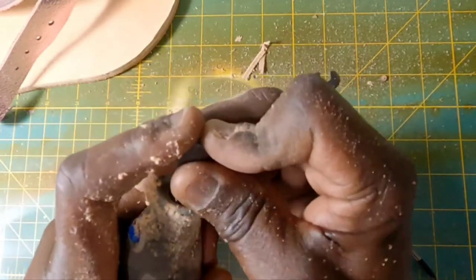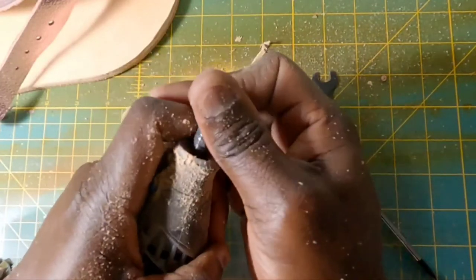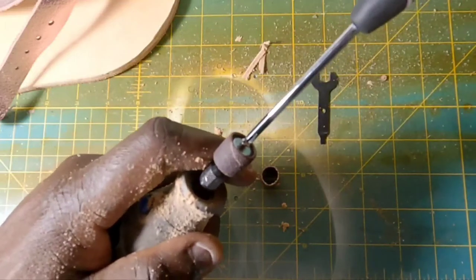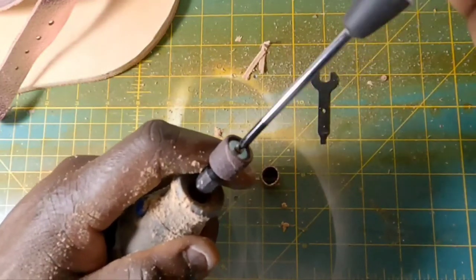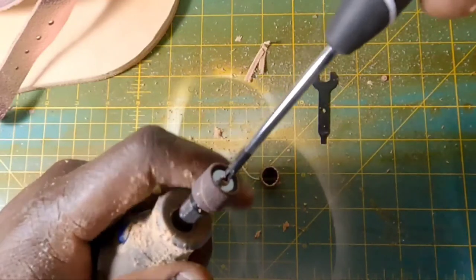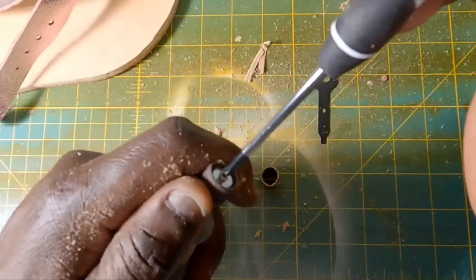We get this properly on there. Okay. Shoot it back in. And as you can see, you don't have to do all this shaving. It's not a lot of sanding to the edges.